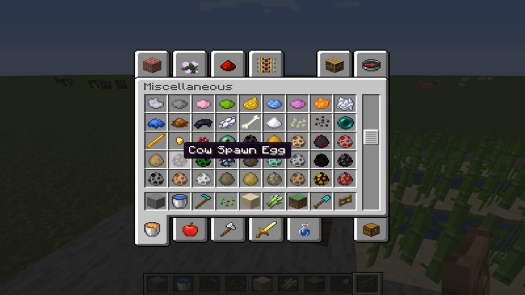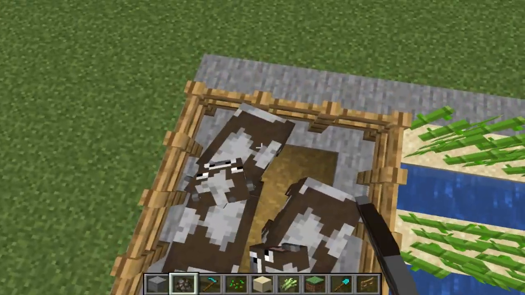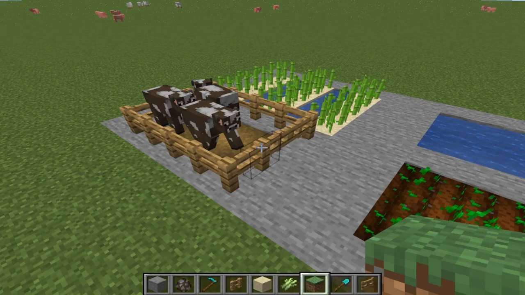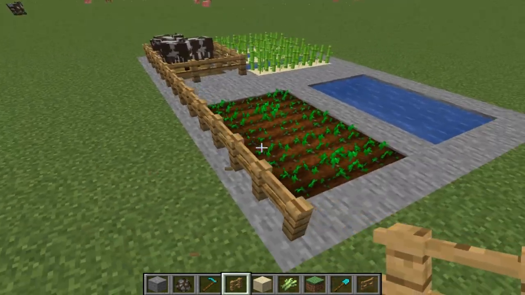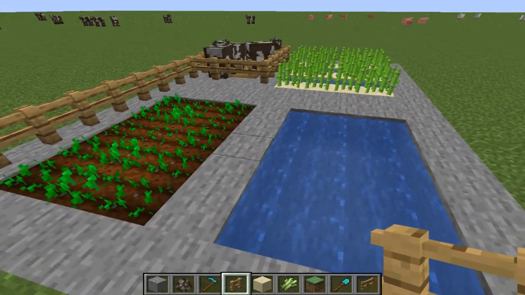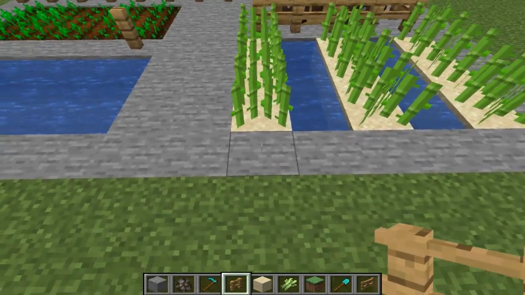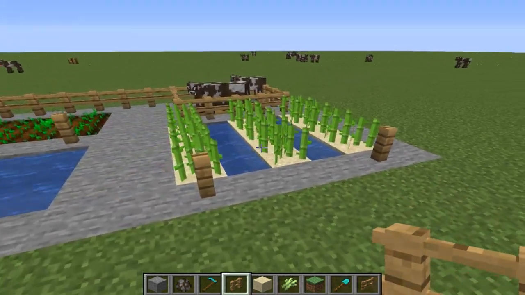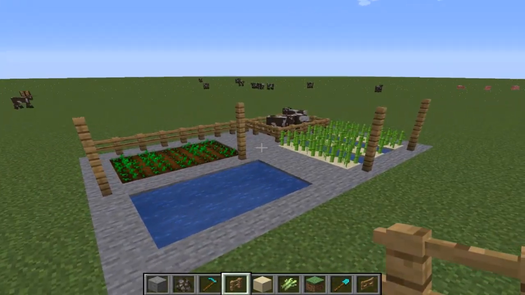So, cow. And let's put some here. Or three. Okay, nice. Now we need to take oak fence and build fence like this. Now we need to build helping columns for our future house, so we need to put fence here and here, also near this line of sugarcane and near this line. Now we need to build up it in three blocks, so you should have something like this.